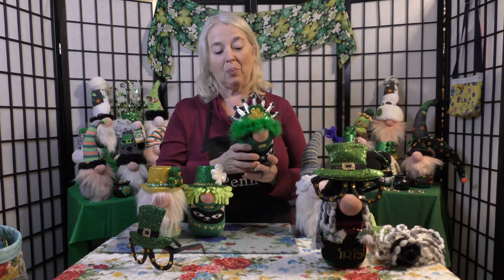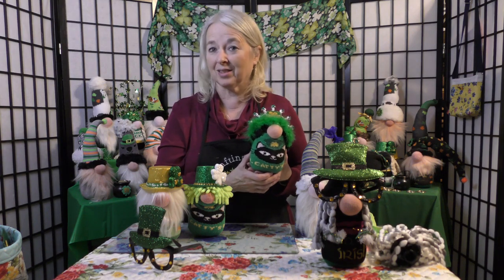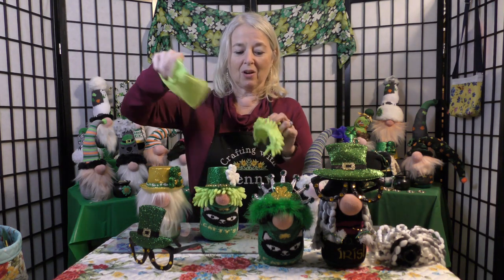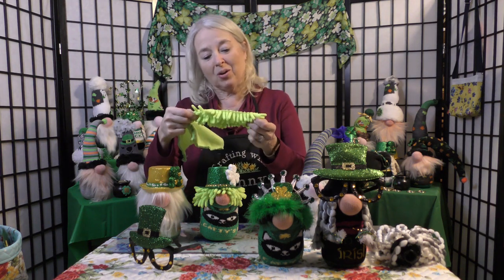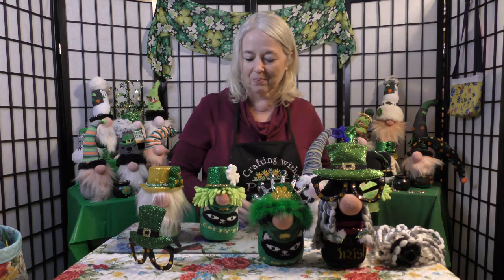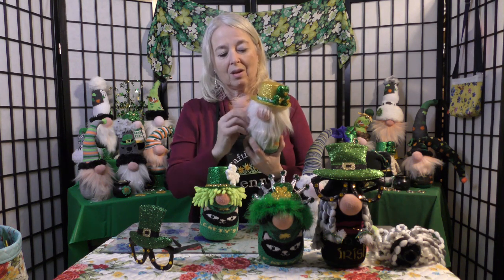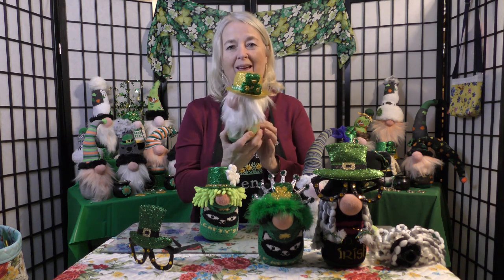On this one, I put a crayon on it, and it's a kitty, so of course, you know, all cats think that they're princesses. This one, I have some fun hair, and I made this hair from a mitt. This is my leftovers from it, but this was a wash mitt that I found at the dollar store. I buy a lot of stuff at the dollar store, and so I just cut it in strips and put that around for the hair. And I used the scraps from the triangles of the beard, and I glued it around the back so I have hair going all the way around it.